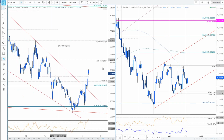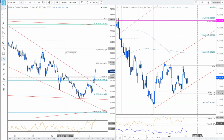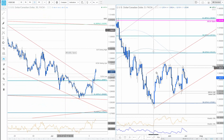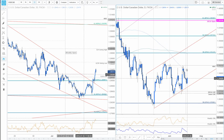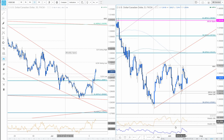Okay, so, excuse me. The daily chart doesn't really have too much to get excited about. We're still holding within the confines of this nice ascending channel formation. Basically, you're still holding the range that we set for the last 2 days to start off the month. We're right above the monthly open as it stands right now. Momentum for the last couple of weeks, 60-40, 60-40, real lackluster.